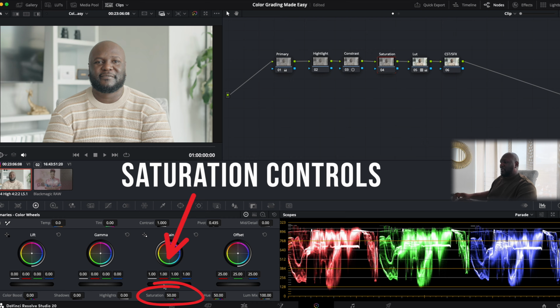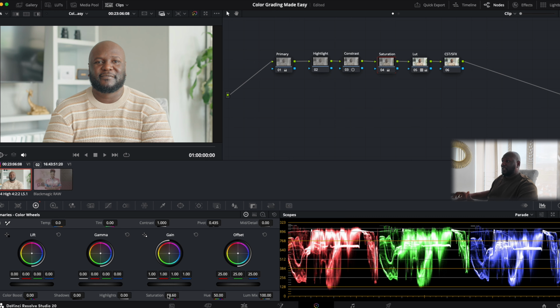Let's add some enhancements. Saturation, as you can see, is at the bottom. Let's increase it. I usually don't go over 60, and not even 55. So let's add some saturation. As you can see, I'm adding some color to my skin tone. I'm a dark person, so I went over 69. Most times I'm working with a lighter-skinned person, so anything over that would have them looking like orange cheese. So I keep it clean, I keep it timeless.